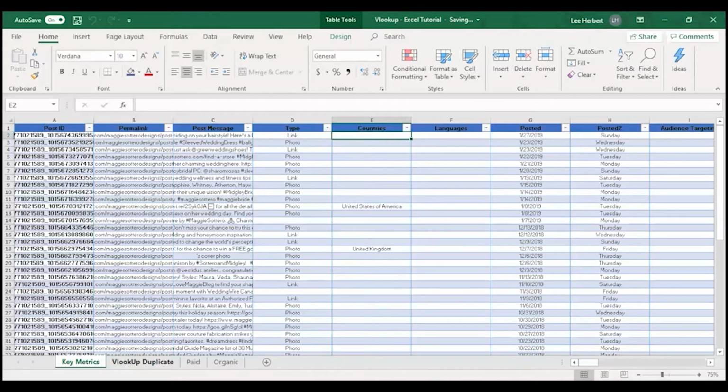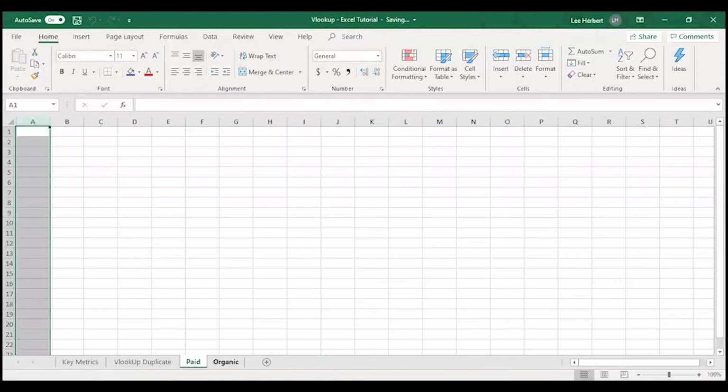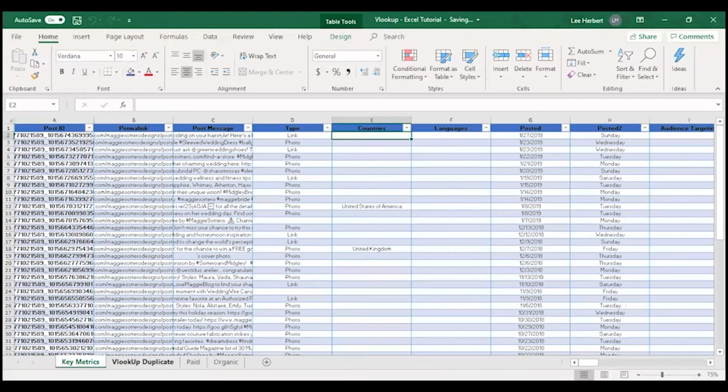So we create a new tab. In our new tab, we're going to have paid, and in the other tab, we're going to have organic. For VLOOKUP to work, we need to give it designated information for it to pick up everything we're doing.